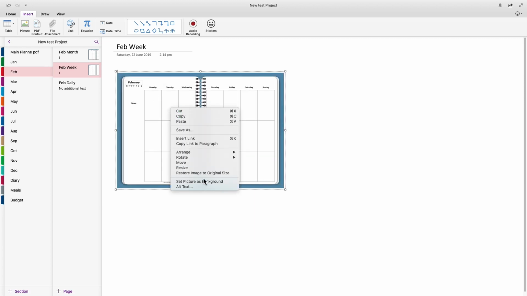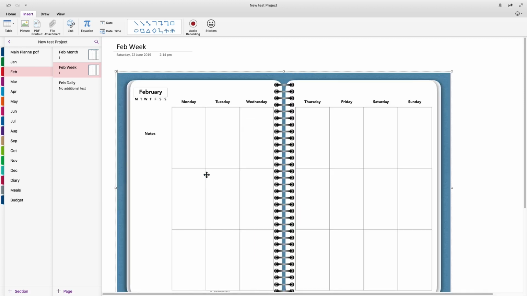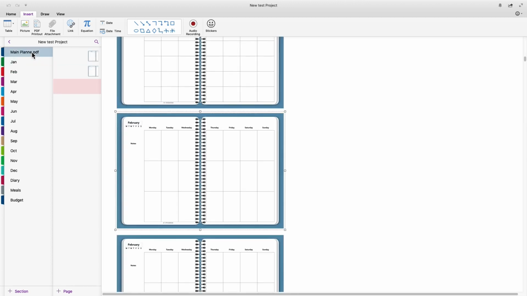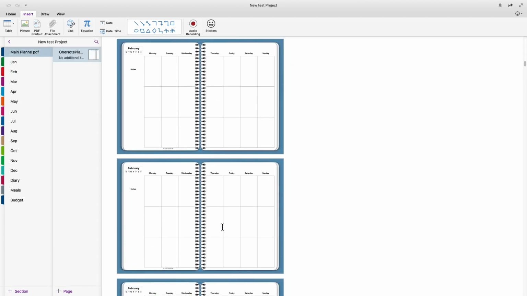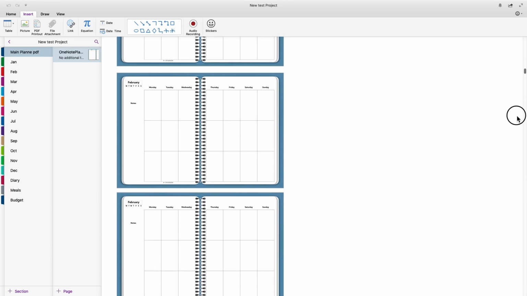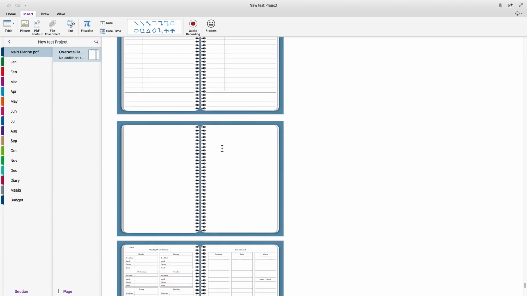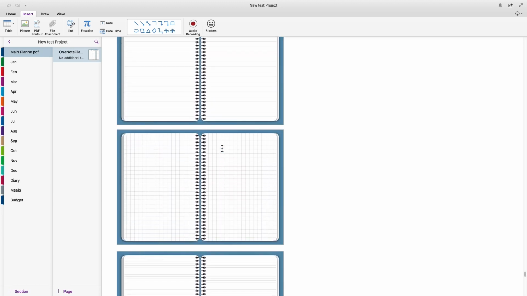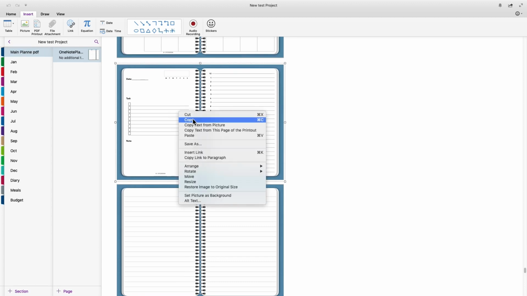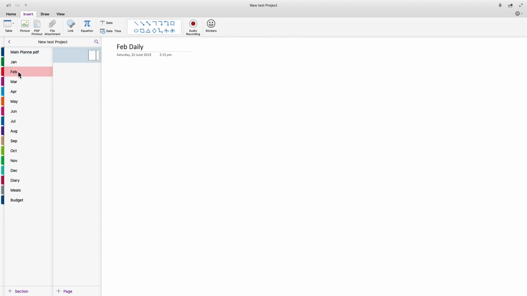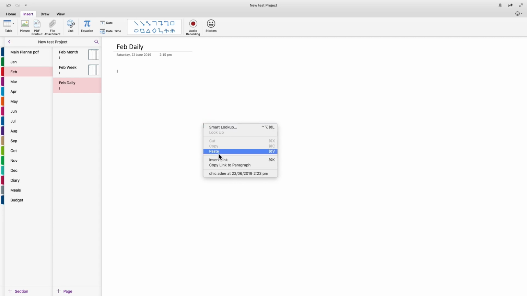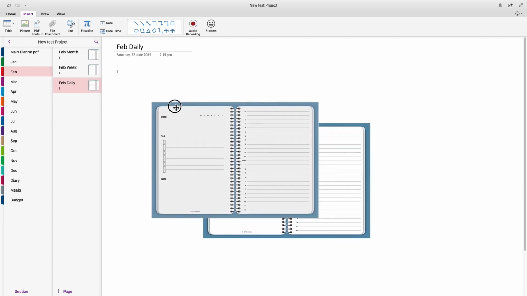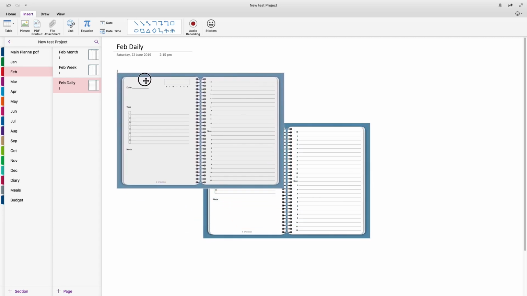Right click, restore to original size, and then we're looking for the daily. That's just any daily, it's the one at the very end. Right, copy there. Go back to February, into daily again, enter capital I, paste the planner in and line up to here.